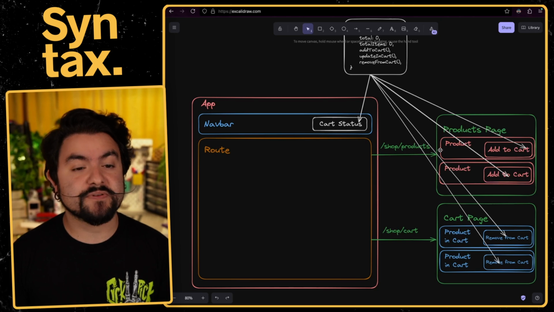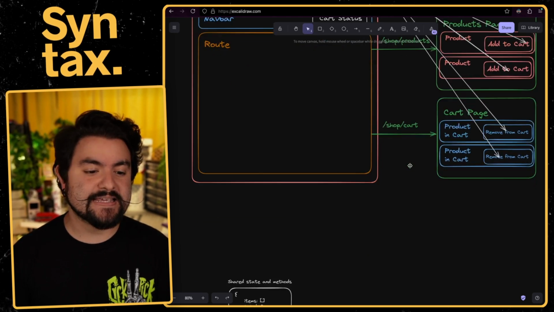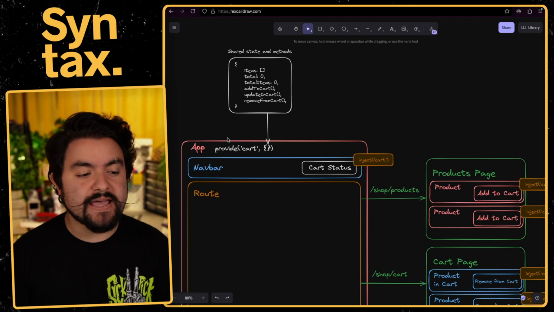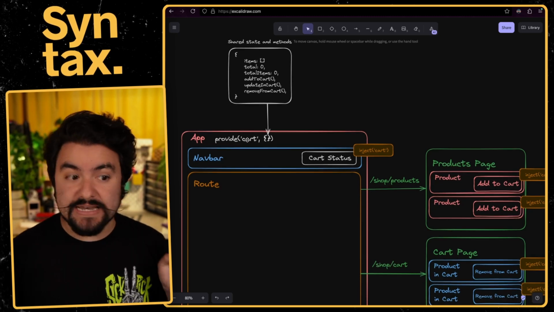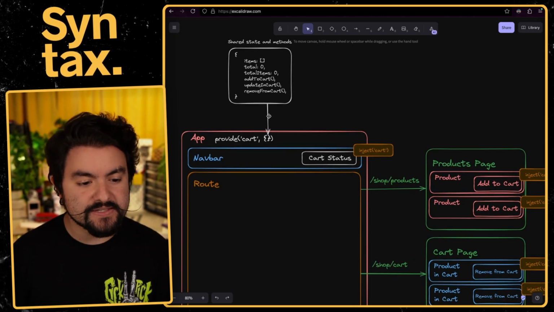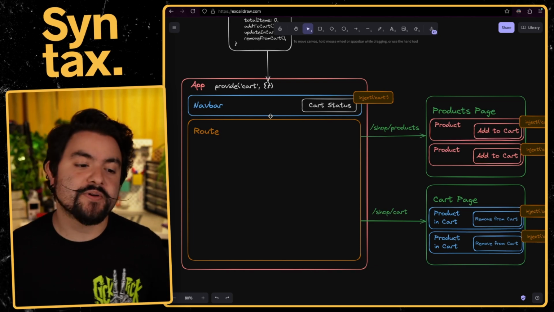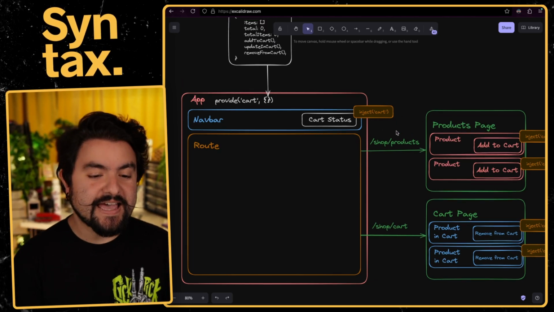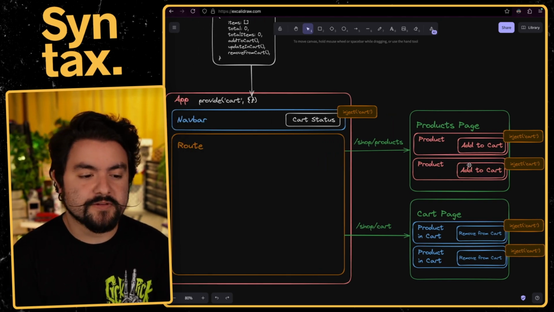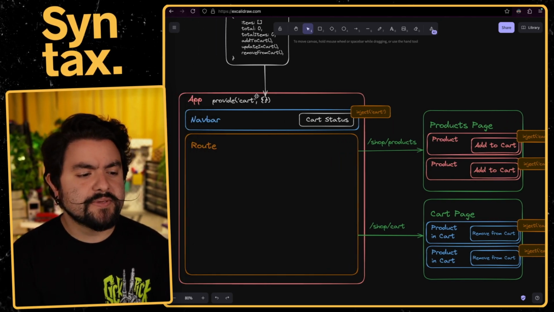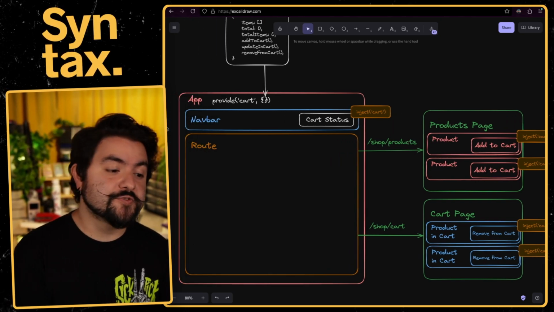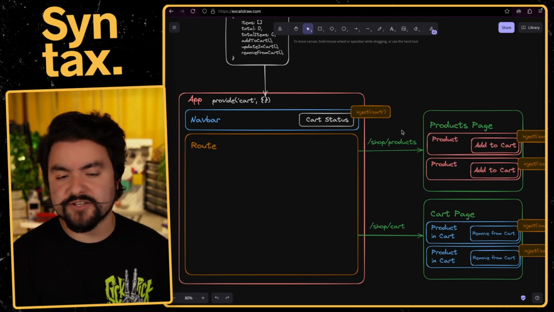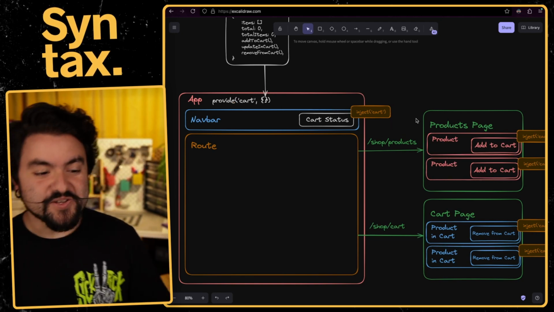So Vue actually does provide an API called provide and inject, and it works very similar to the context API, where essentially at your top level, you say provide, you give it a name and pass in the initial state and methods, and then anywhere else in your component tree you want to get access to it, you say inject, and you pass in the name of the thing that you would like to get access to, and this can be done at any level of the component. So very similar to the context API, but you don't have to wrap your component tree in that provider component. You can just call provide and then inject in any of the components. So this is how it all works.